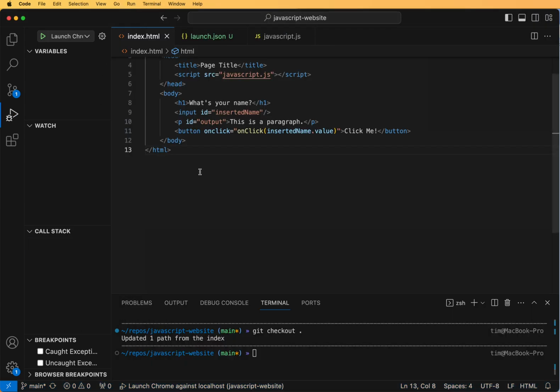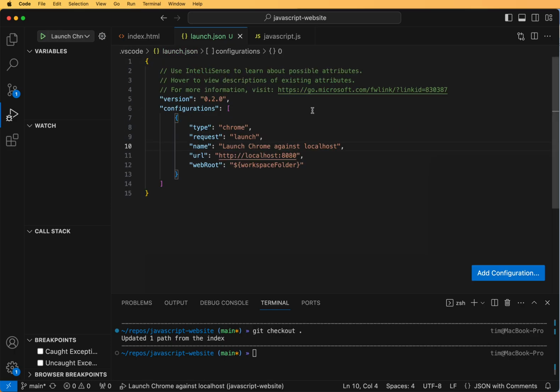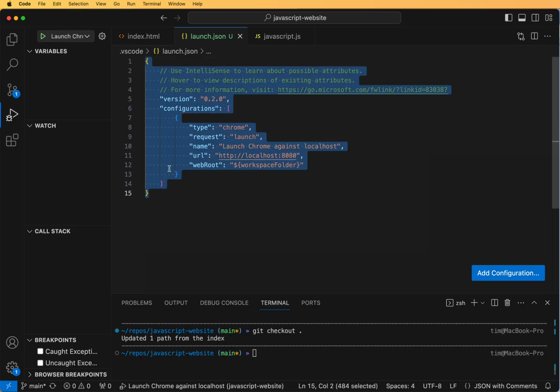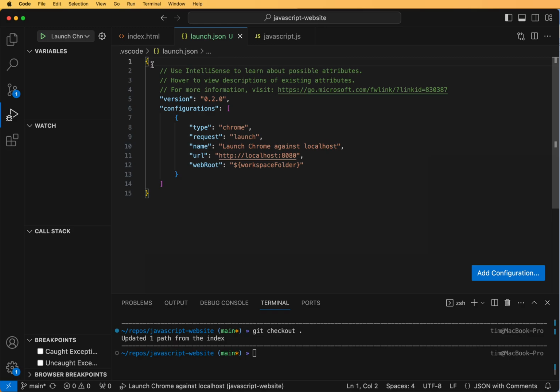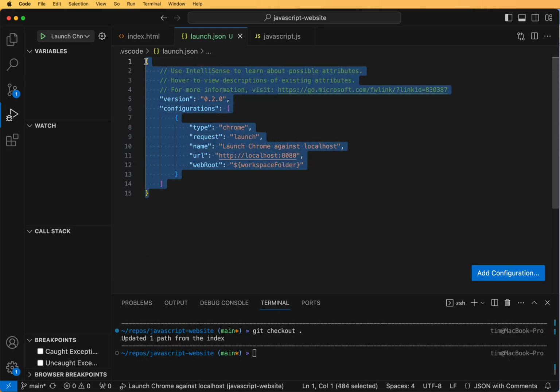So to change this so that it actually launches our website, let's click on this gear, and this opens up a configuration file. And this is actually a good example of what an object in a list is. So if we look at the top level, an object's always wrapped in curly brackets. So not everything that's curly brackets is an object, but every object is wrapped in curly brackets. So this is an object, and objects are also recognized by key value pairs.